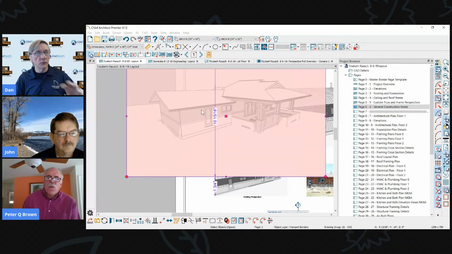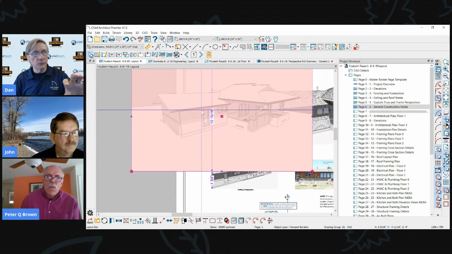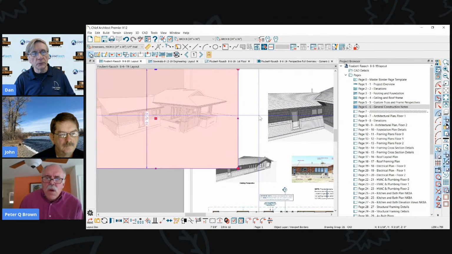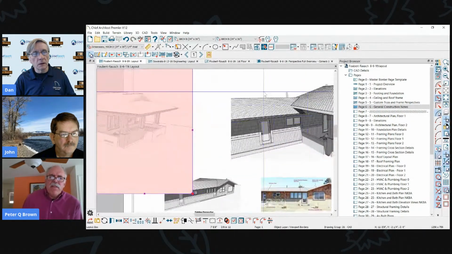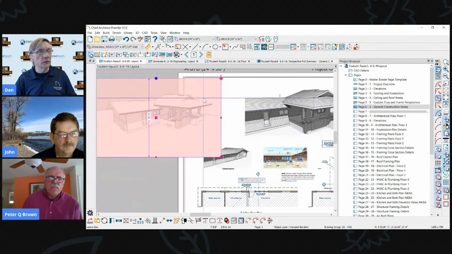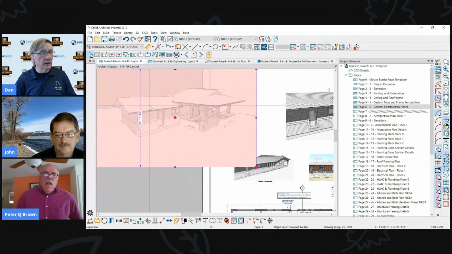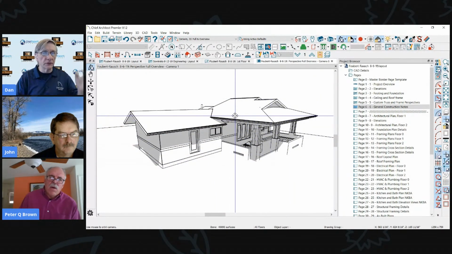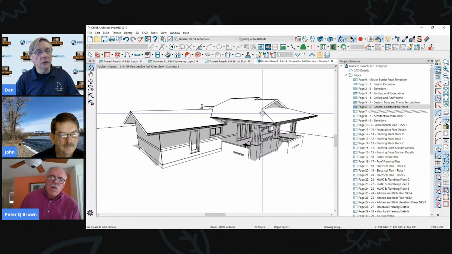Now, Peter, you're using the illustration, I believe. Which view are you using for yours? That would be technical illustration, I believe. Yeah. And that's another nice way to do it. So when you're back at your view, now I could double click on this view and open it. And now if I've changed something in Chief, I just refresh that view and it'll refresh automatically. But you're using technical illustration.